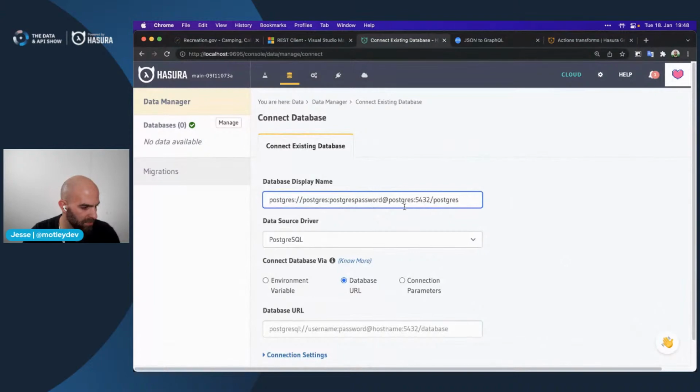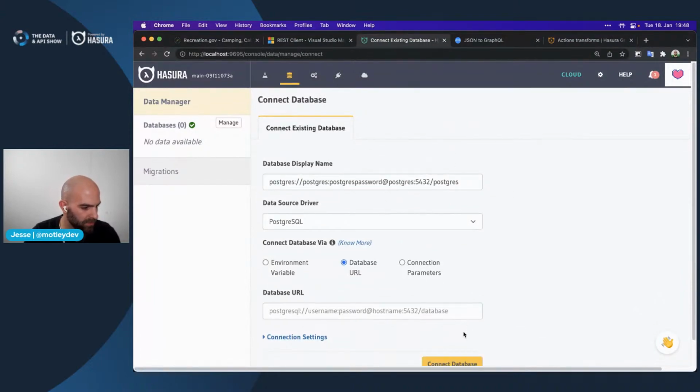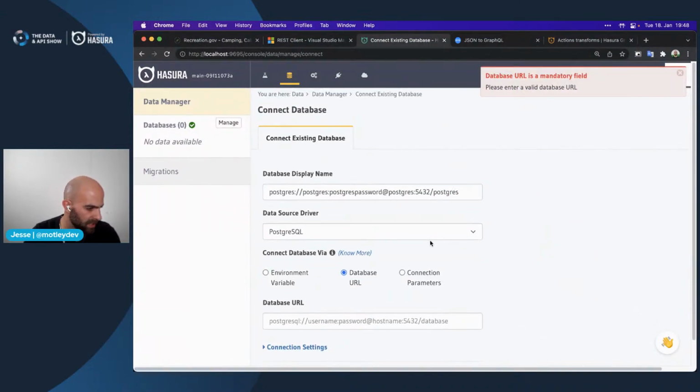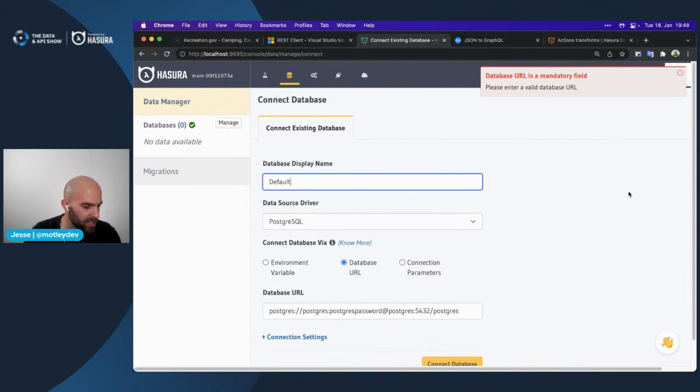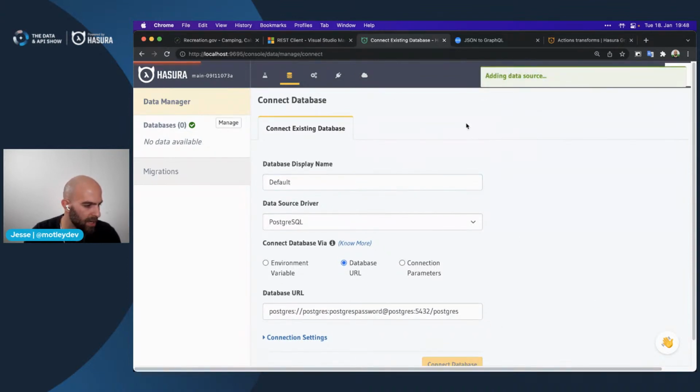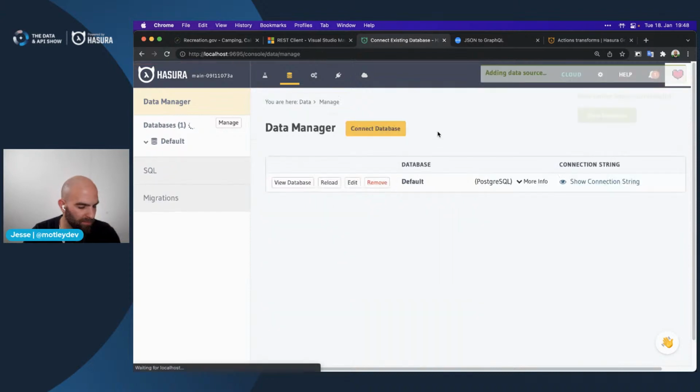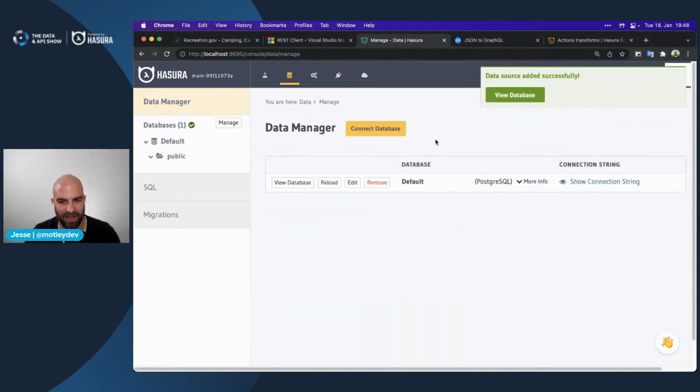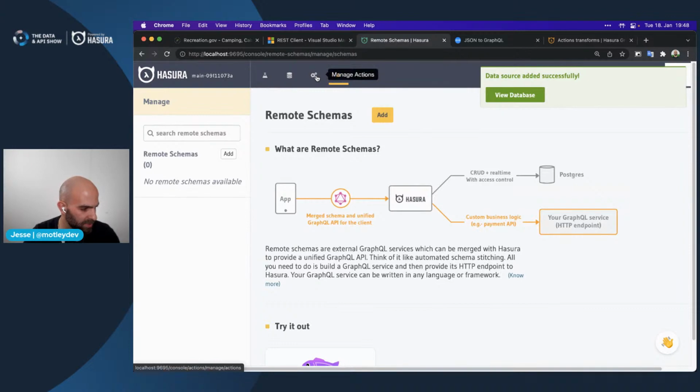This should not actually be related to the issue, but I'm going to connect the database. That's where it goes. Could be there's an issue with the metadata, the way I've got it set up. And I'm pretty sure that I did not pass in the admin secret correctly. So anyways, I've just added this manually because I think I did a goof with the actual CLI. Again, the workshop's going to be a little more polished than this, but we're going to go ahead and have a look now back to the action transforms.